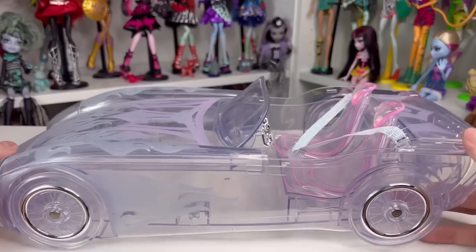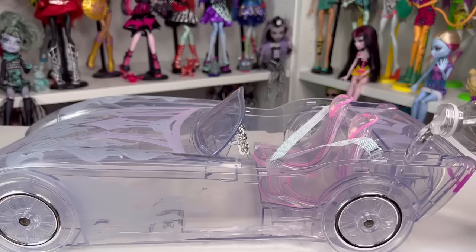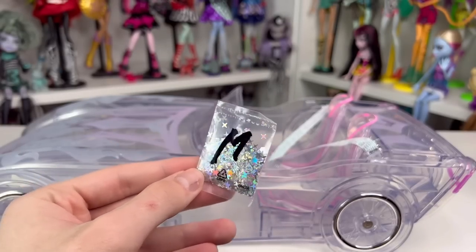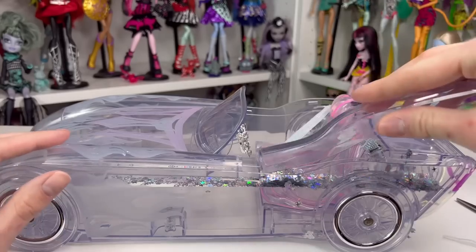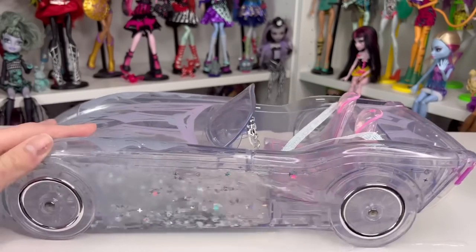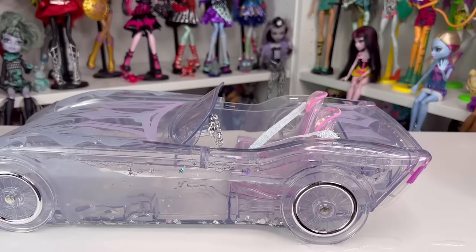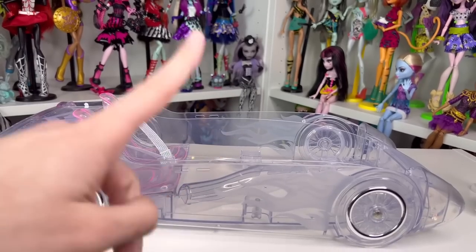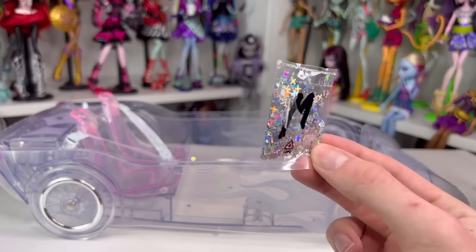I'm actually going to try the snow globe feature right now. I'm filling it up with water from my water bottle, then adding the glitter — it's just a bunch of really shiny stars. I'm adding that now, then one drop of dish soap as instructed, then putting the cap back on and rolling it back and forth. As you can see, as you roll it back and forth it kind of looks like just a wave — but it is spilling out of the side, so be careful if you're using this as a toy. It did spill. The gimmick is there, the thought is there, but it wasn't really done properly — so we're never going to do that again. I will keep this packet of glitter though, because it is really cute.